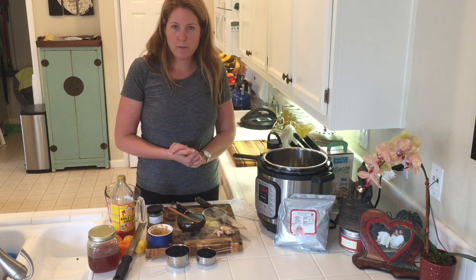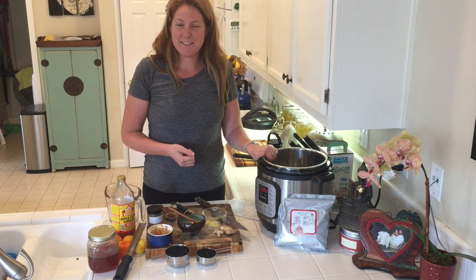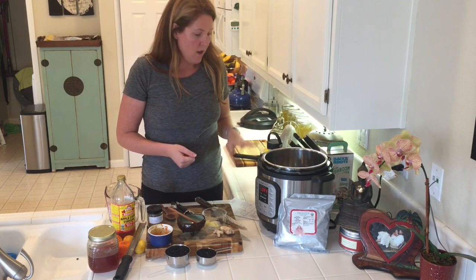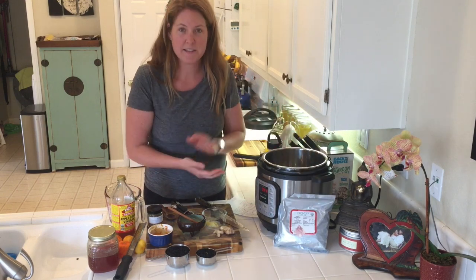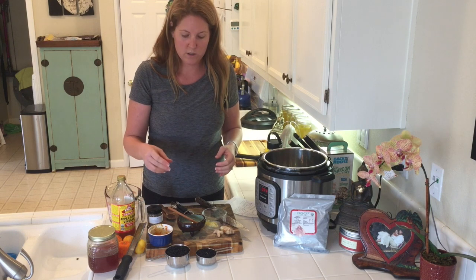But it's elderberry syrup, and you can make it in an Instant Pot, and it's a lot quicker. You can also make it on the stove. It's the same recipe. You just bring to a boil and simmer for about 2 hours, or use the Instant Pot. So Sambucus nigra is elderberries. I like to get this organic variety. It's harder to find organic syrup at the store.